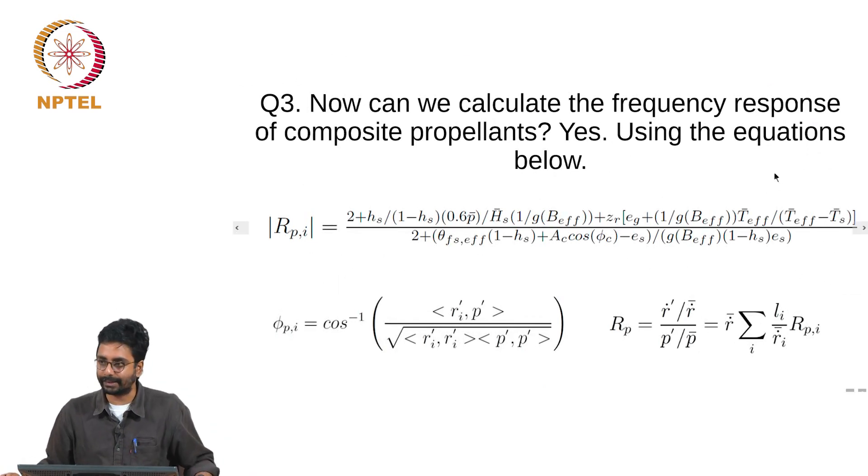When this perturbation analysis is done, please do not worry about the equation. All I want you to recognize is that this is the response function of a particle of size dI. We had an equation for the burn rate. This is a corresponding equation for the fluctuation in the burn rate for the same particle size. The fluctuation in burn rate is in general a complex quantity because it can have a certain magnitude and it can have phase difference with pressure. This is the magnitude and this is the phase.